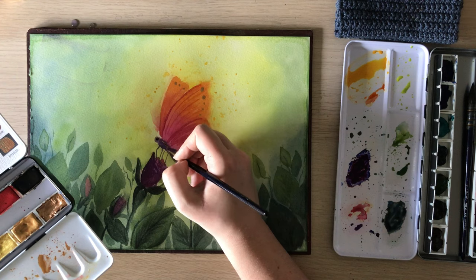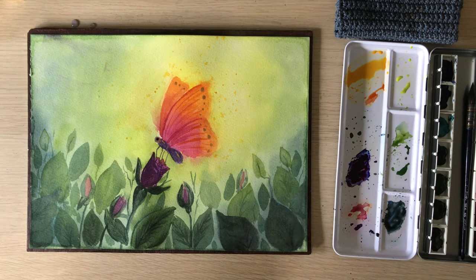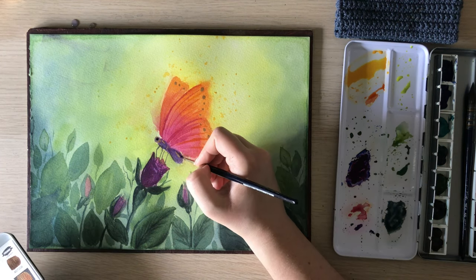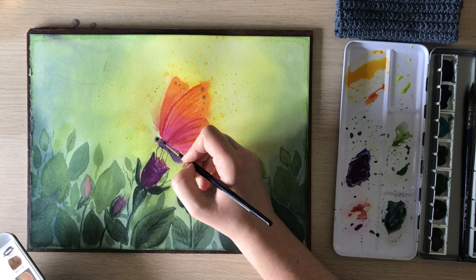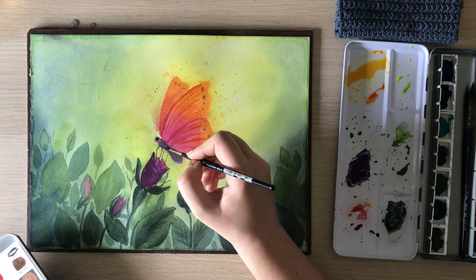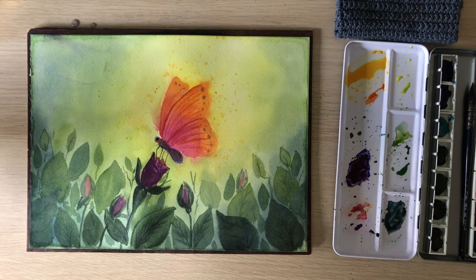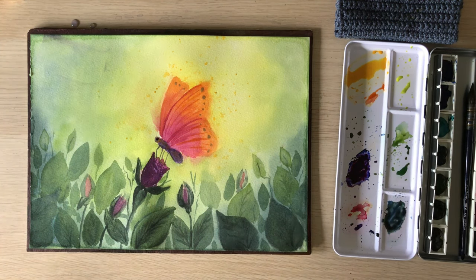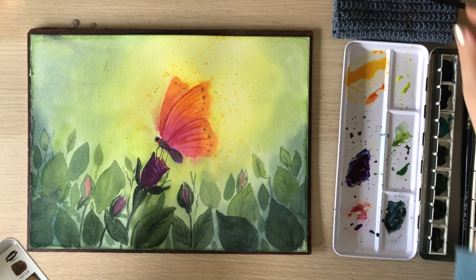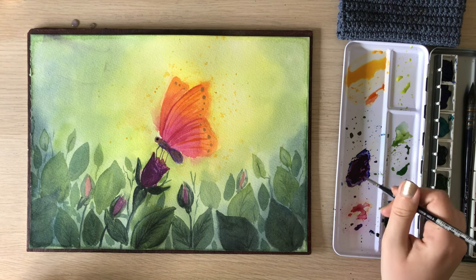And now we're getting closer to the final look, and it was a bit of a struggle, like it often is probably with new paints when it takes time to learn how they behave if you are used to something else. And I'm definitely not used to Daniel Smith paints. I'm still learning their granulation and mixing. And for example, I noticed many things, like that they shift in color quite a lot when they dry, but yet you can make them very saturated if you apply several layers.